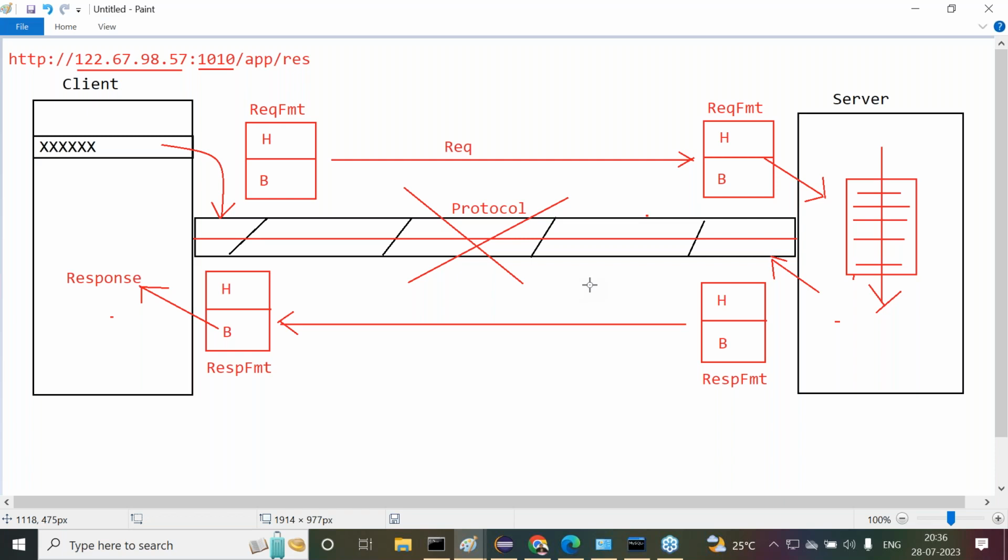If you want to generate a bill for three products, at the end of the third request, you must remember the previous two requests' data or not? At the end of the third request processing, that means at the end of the third item, the first two products' details must be managed or not? But our protocol is what protocol? Stateless protocol. What is the nature of the stateless protocol? It's unable to remember the previous request data.